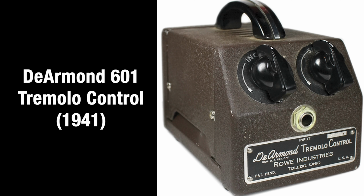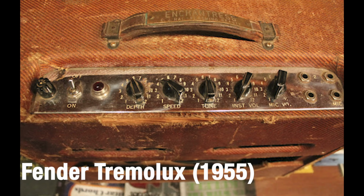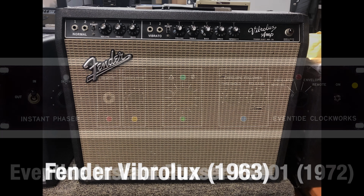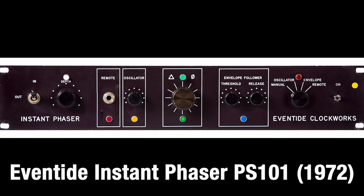Okay, so you just heard me talking about Waves going out of their way to model some of the most famous units. Well, these are the units. DeArmond 601 Tremolo Control, which was designed in 1941. It is the Fender Tremolux and the Fender Vibralux, which were made in '55 and '63 respectively. Of course, possibly the most famous, the Eventide Instant Phaser model, PS101, which came out in 1972.